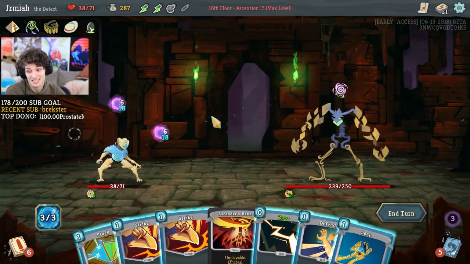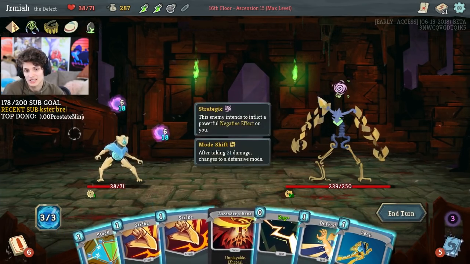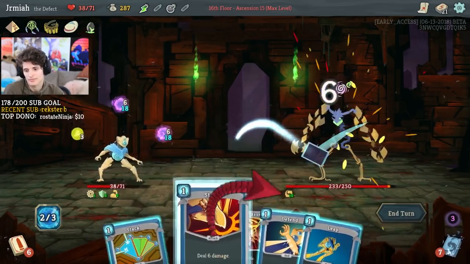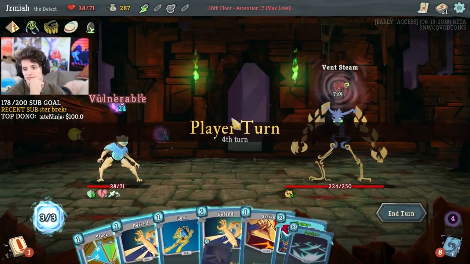Well, actually, the problem here is I actually have to proc him, otherwise my Core Surge is just doing this. Actually, I can do this, because it's going to hit me first. Five dexterity like it's nothing.